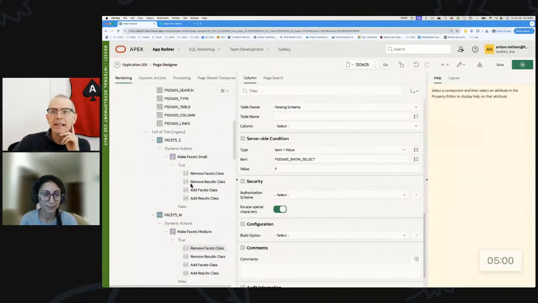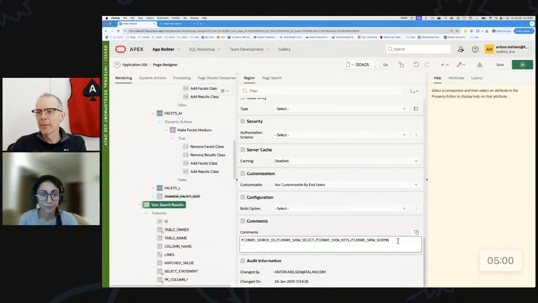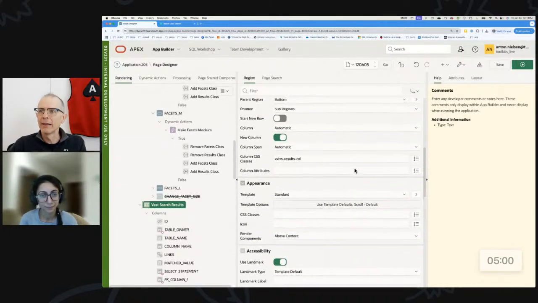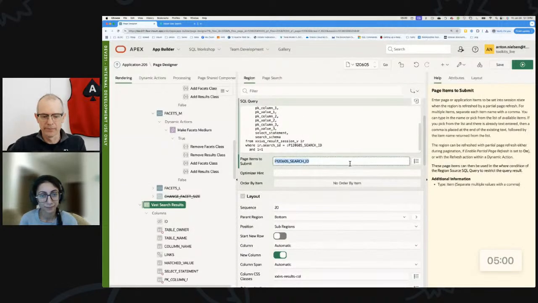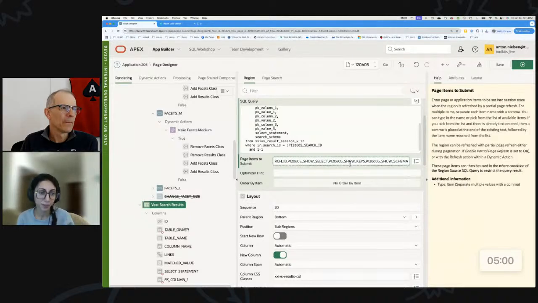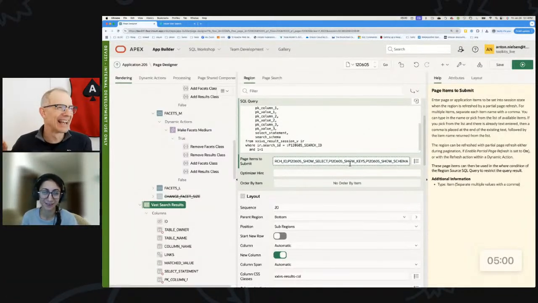So I guess the easy thing to do, let me go here, is you can put that list down in the comments down here, and you can just come up here and go back in and put that in the page items to submit. What do you think of that for a hint? So each time you're going to update that query, you need to go back to the comments, copy that list, and put it back there. What if another developer is doing some changes to that query? That could be problematic. Yeah, not good. That's not a good tip.